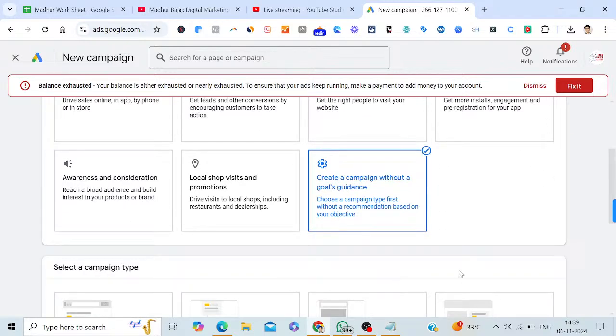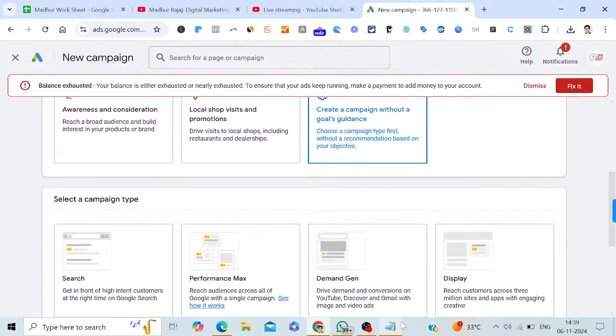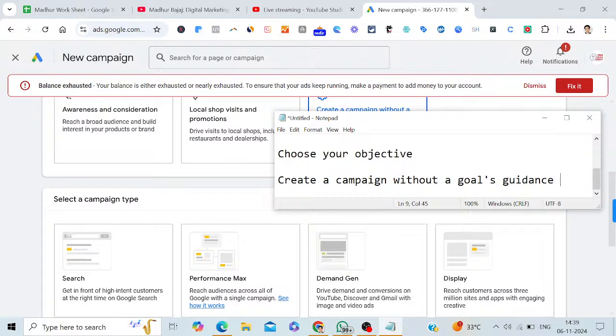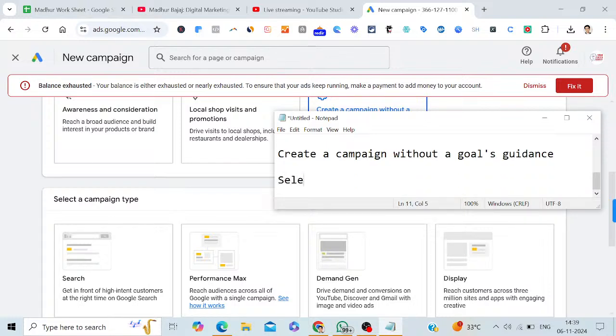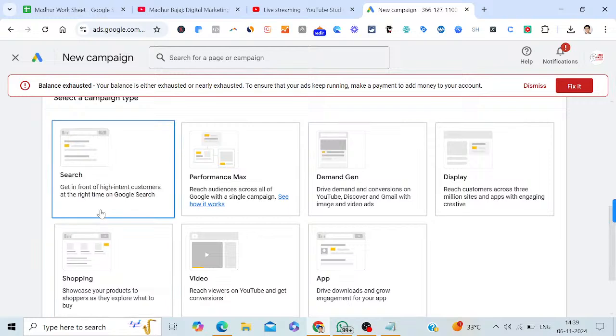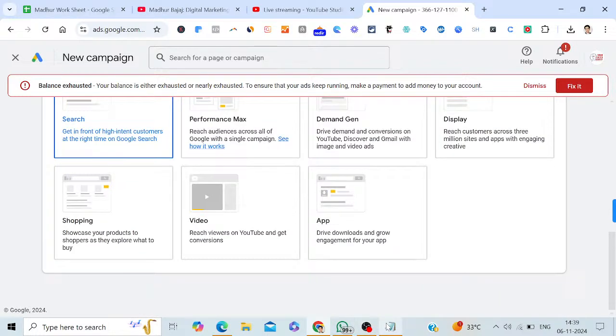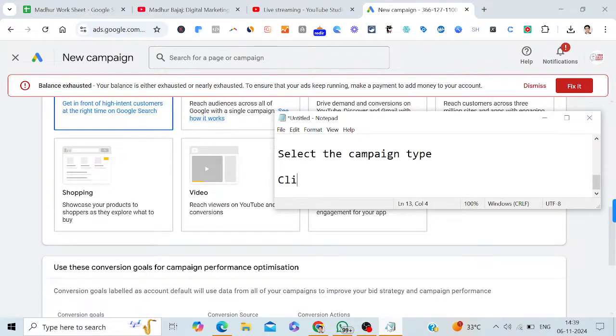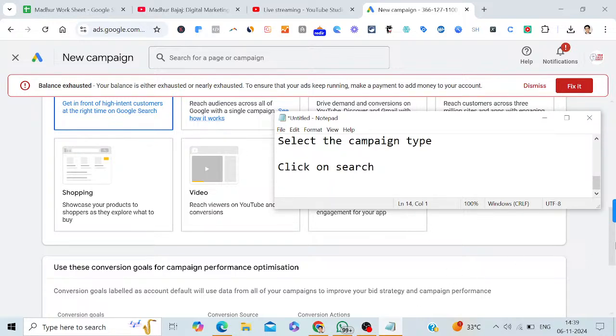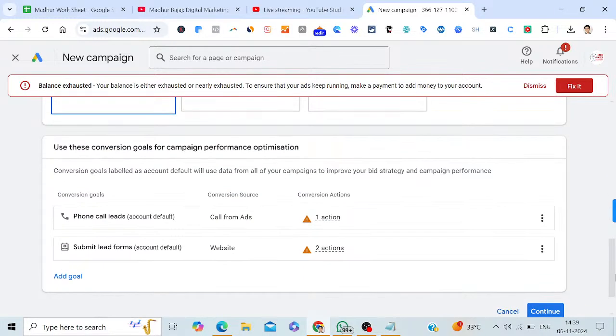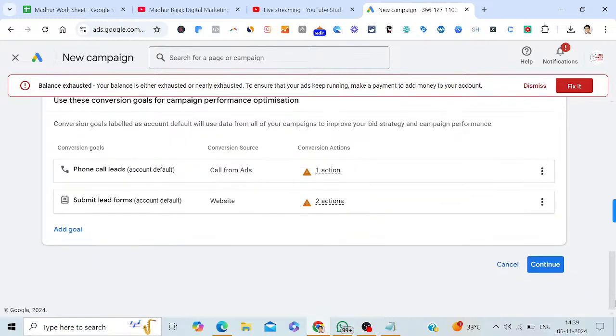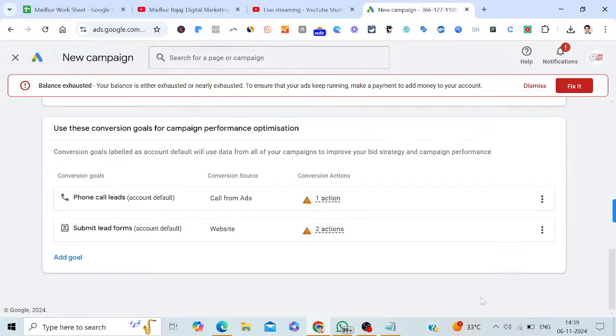Click on that. Let's select a campaign type. Click on search. So conversion goals: phone calls, leads, submit lead forms, then click on continue.